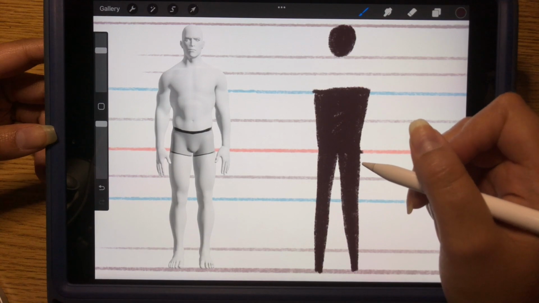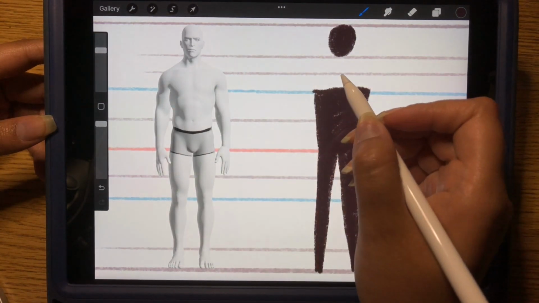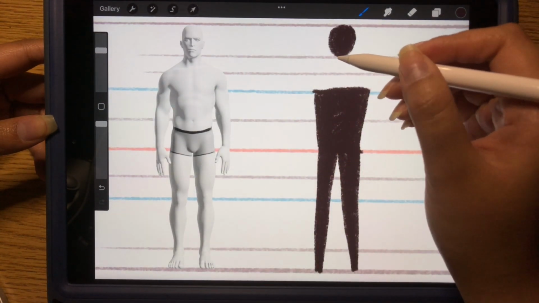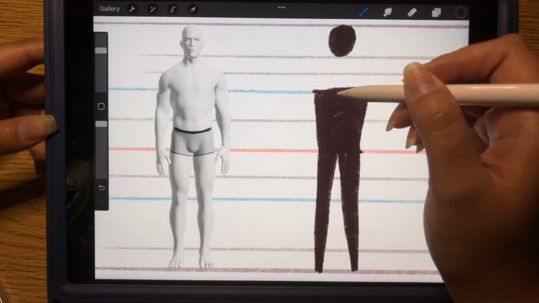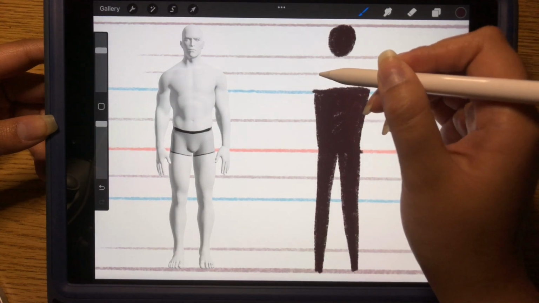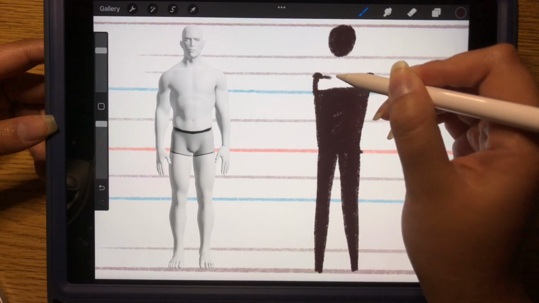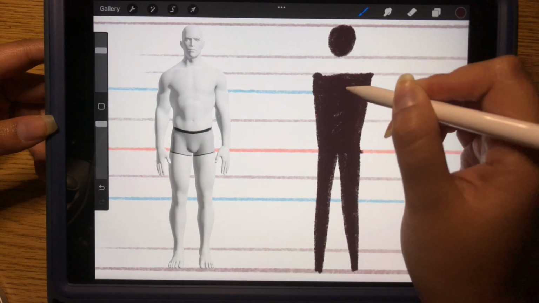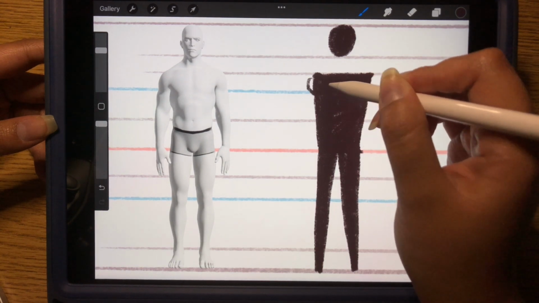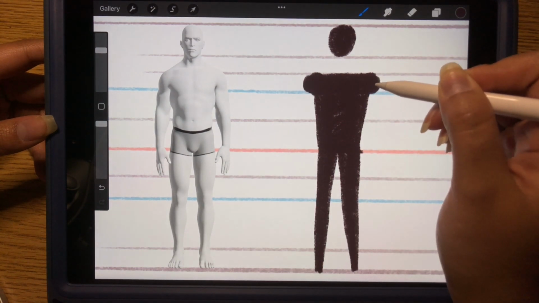Keeping it nice and simple. Alright, so the top of the shoulders are in between where the head is and the bottom of the shoulders are. So around right here and here. So we have a shape that kinda looks like that. We just kinda added mass here. We could just add ellipses for the shoulders.